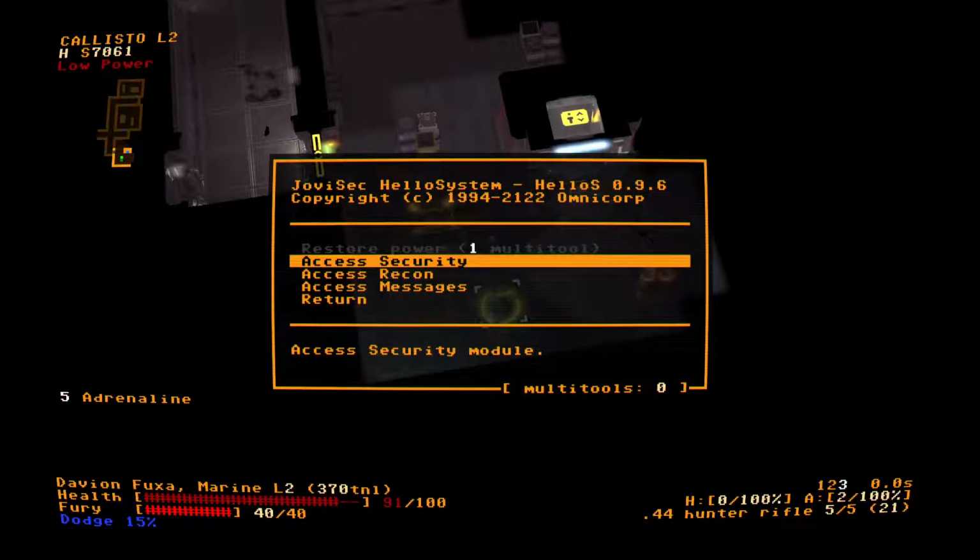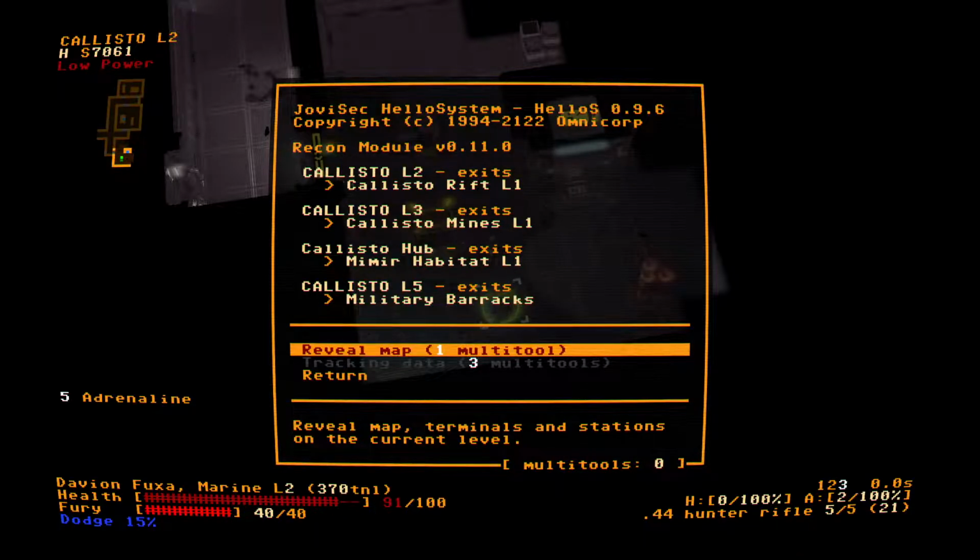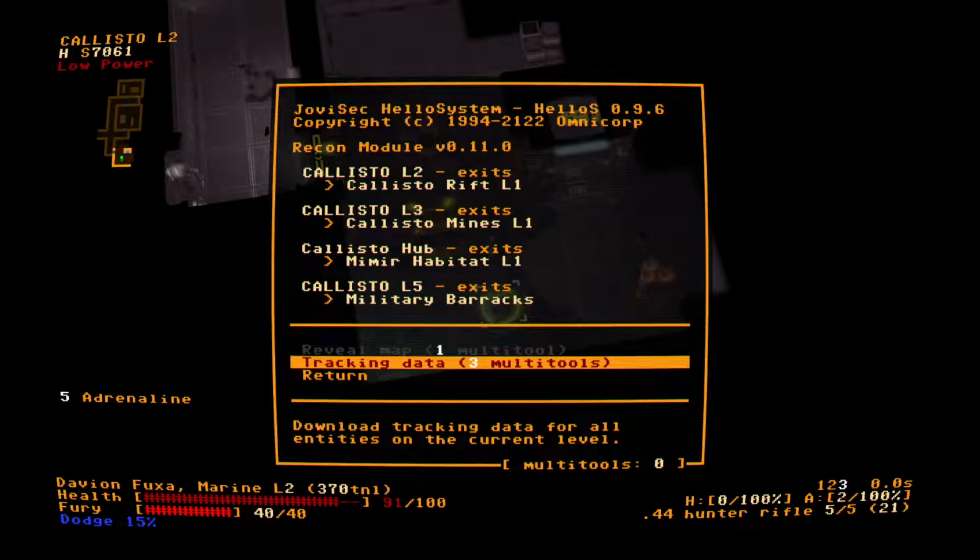Access recon. So we have basically level 2 exits, Callisto Rift, level 1, Callisto Free exits, Callisto Mines, level 1, Callisto Hub exits, the Mirror Habitat. So basically, I think it's just telling me where I can go. Ooh, quick real map where you can get tracking data.